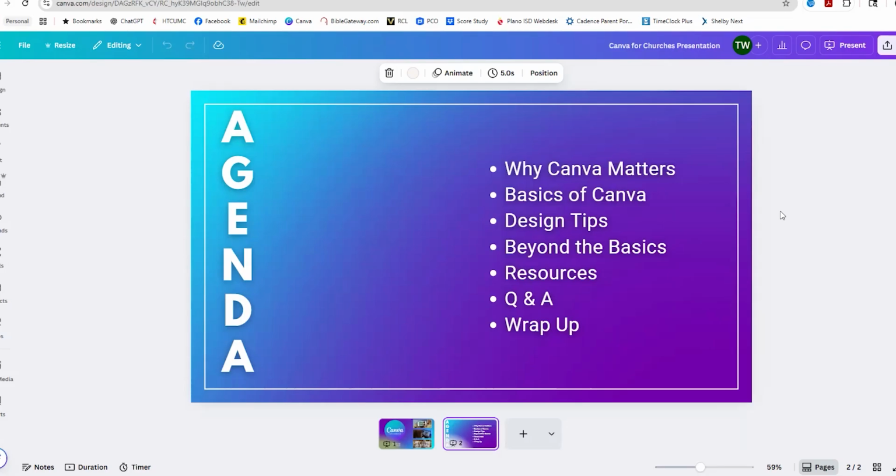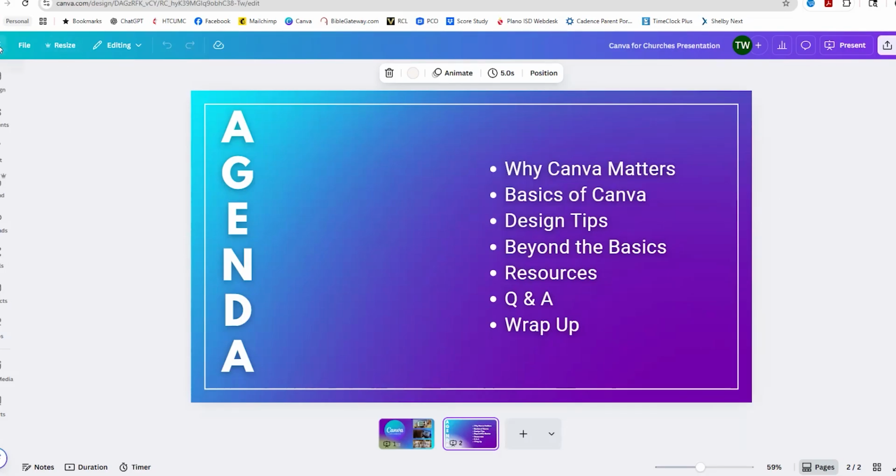It's been my biggest soapbox for the last couple of years. I'm really grateful that churches are discovering this feature. But we want to make sure you know how to use it well once you have access. So now let's spend some time getting to know the features and how-tos of Canva.